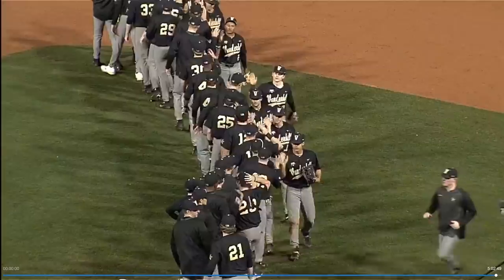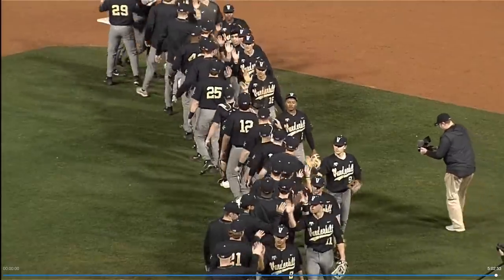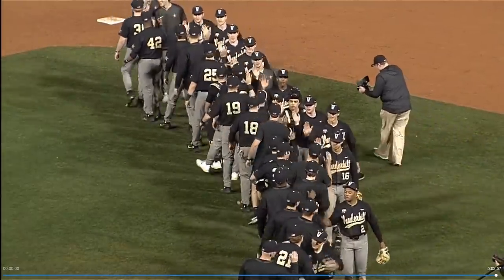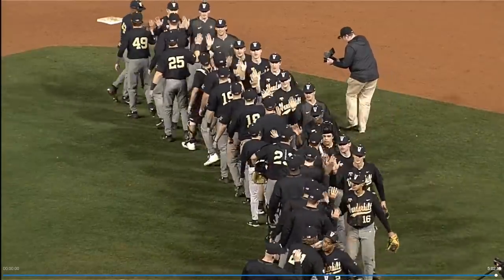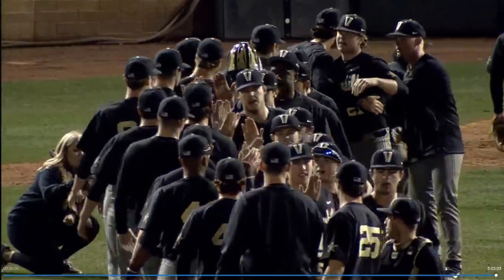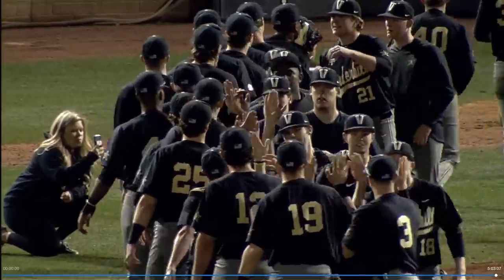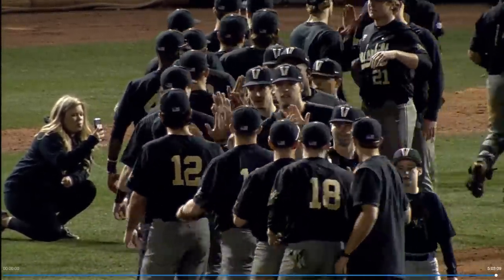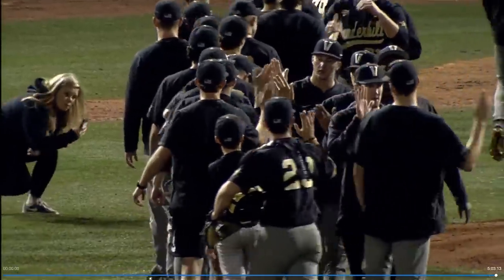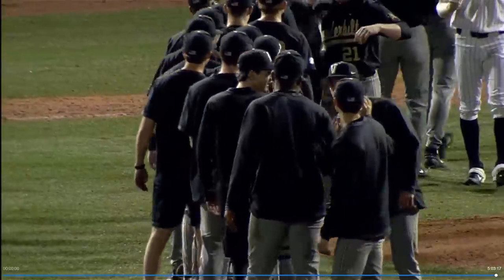And much like last year, Vanderbilt ends up on their heels, and Kumar Rocker gets them upright, and he was extremely impressive, and he has not lost the feel for that slider. That pitch was on point tonight. A good showing also by Colby Dunlop of the Huskies. Gets a no decision in this one, but a fun one to watch indeed between two opponents that don't really get to play each other all that much. So a fun night for all indeed here. Day two of MLB4.